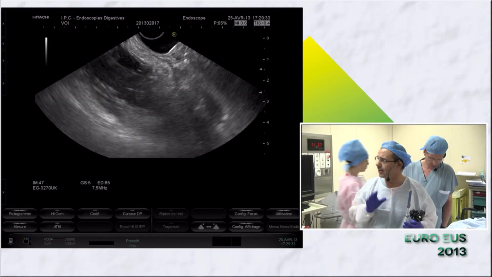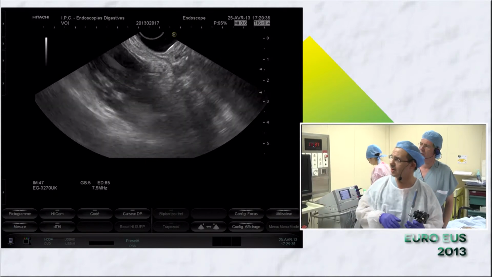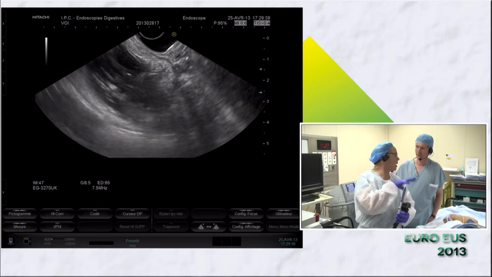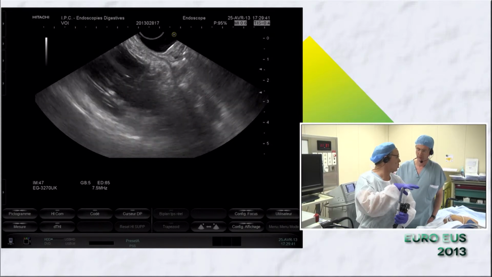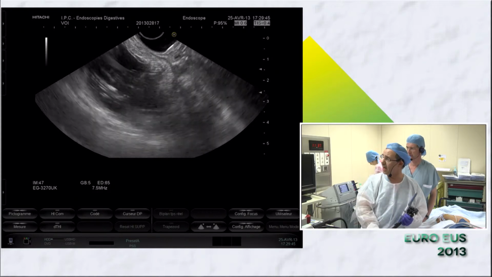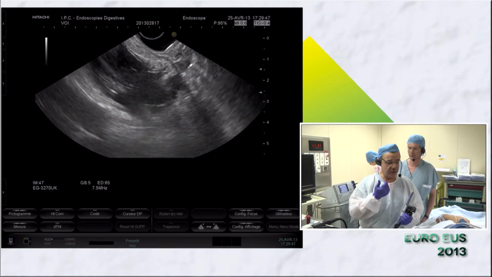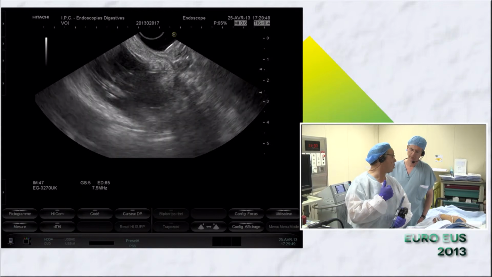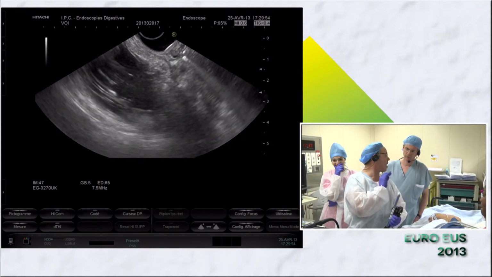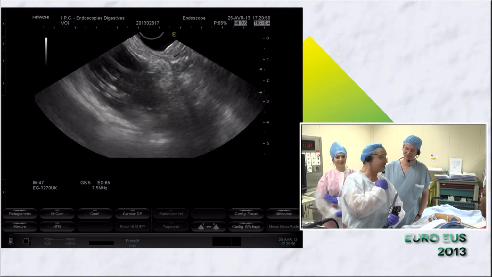Now I should wait, because you need to wait 5 minutes for the alcohol to stay in the cyst to coagulate the wall of the cyst. After, I will re-aspirate all the alcohol and inject 1 or 2 milliliters of lipiodol. Why? Because this is my trick.